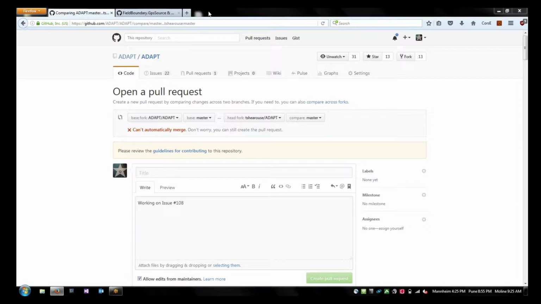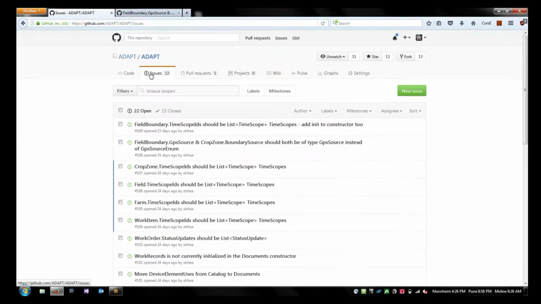So, Tim, could you cover a little bit about the issues too, so people know how to create an issue in GitHub? Sure. So if you don't want to push code, or if you just want to track your work, the issues here in GitHub are brief ways you can request or document a change that you would like made. It's easy if you would like to log a new issue.